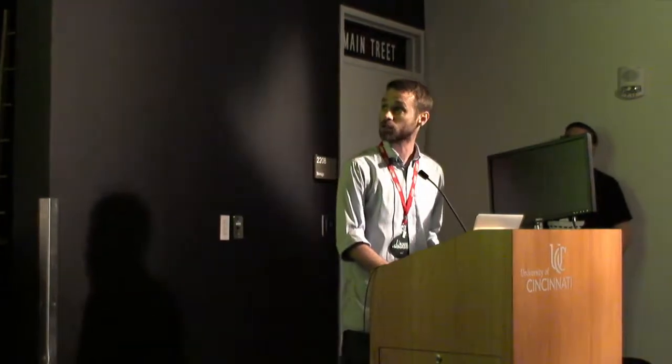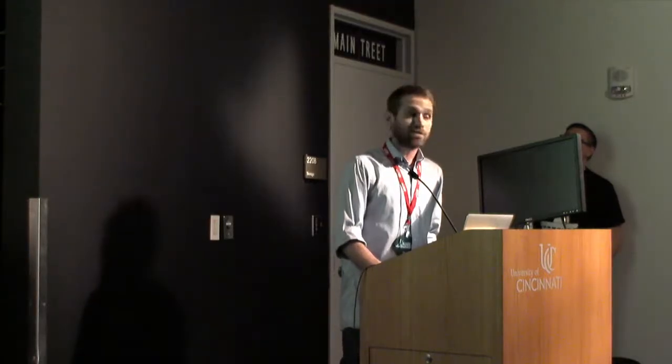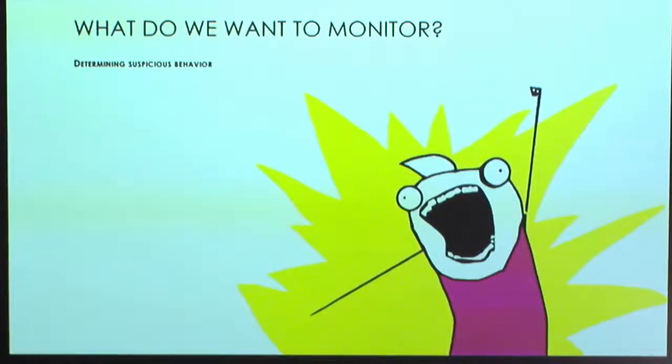First off, we had to define what it is that we actually want to look for. If you ask a security guy what he wants to look for, it's all the things. I don't really want to be limited. I basically want as much access as you can get. I like more data. The more data I have, I can funnel down what I'm looking for. But if I don't have the data to begin with, I can't open it up. So essentially, if you ask me what I want to see, I want everything.